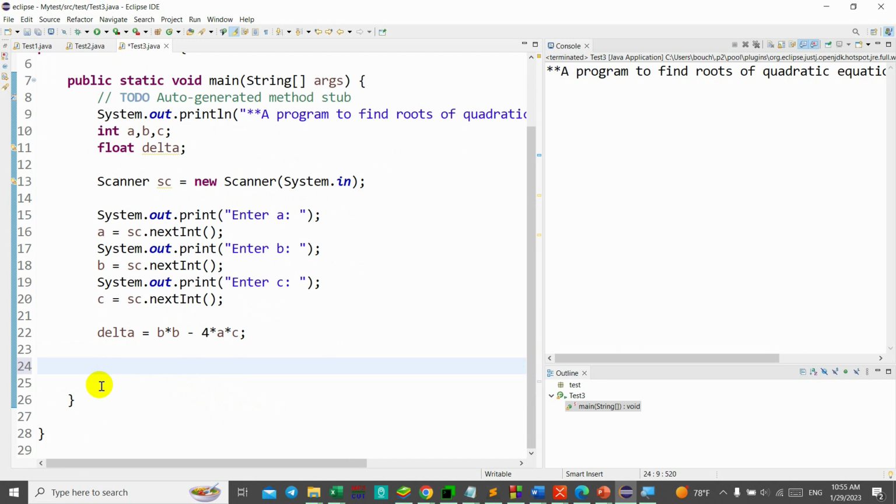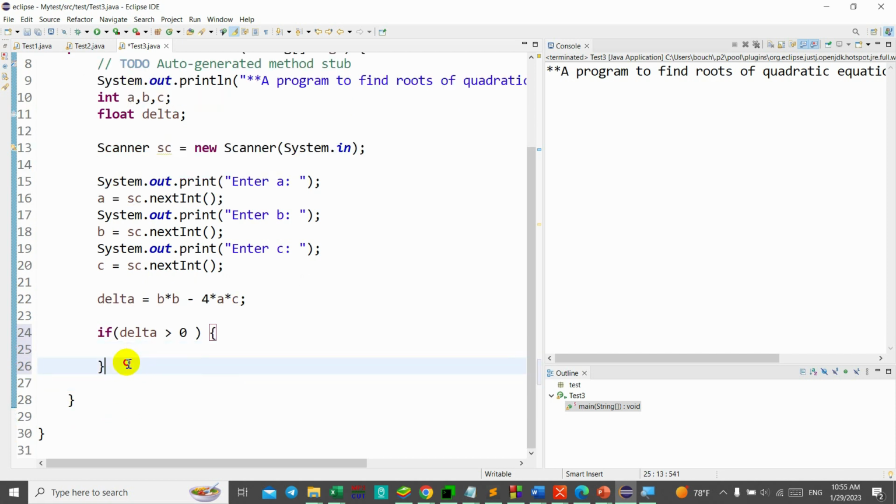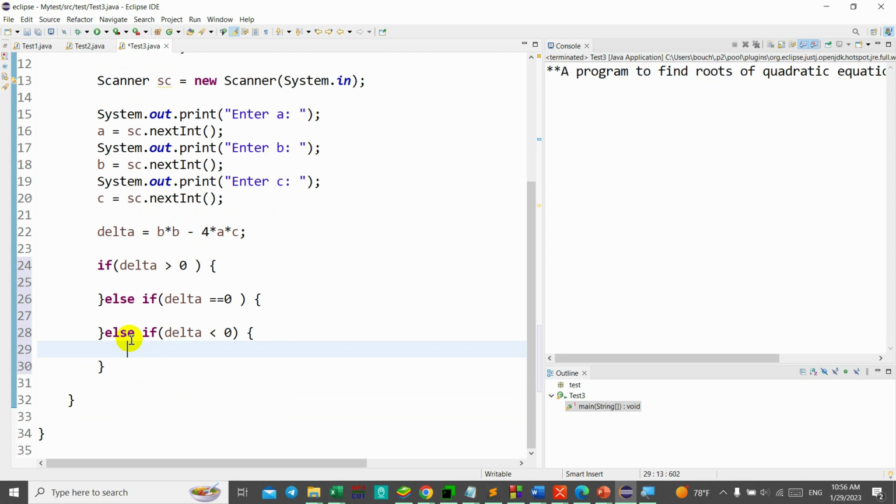So we have the formula already. Next is to double check whether this variable is 0, so that we compute with a certain piece of formula, whether it is greater than 0 or less than 0. Let's say I test first with greater than 0. I have a block here, open, closed. And when delta is 0, what happened? What should we do? And when delta is less than 0, what should we do? This is the basic syntax of condition.